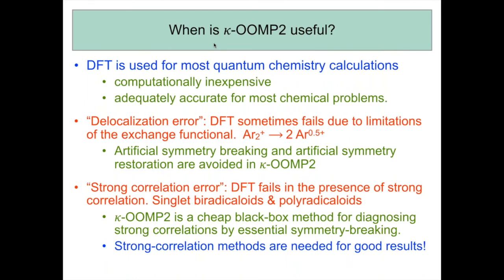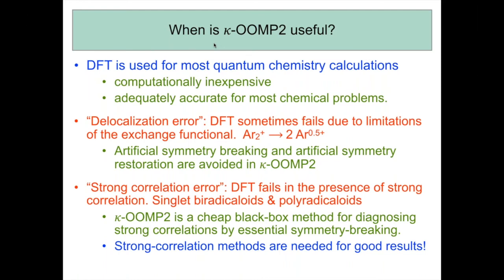And the same kind of thing shows up, for instance, if you take an electron out of a piece of DNA with a cheap density functional like a GGA, the hole that is produced tends to spread over the entire molecule. Or if you put, for instance, the NO radical in a box of water, you make either a big cluster or a periodic system out of it, the odd electron, instead of being on NO, spreads out so that a little bit of it is on each water molecule. So that kind of problem can be avoided by using kappa MP2 without any further correction.